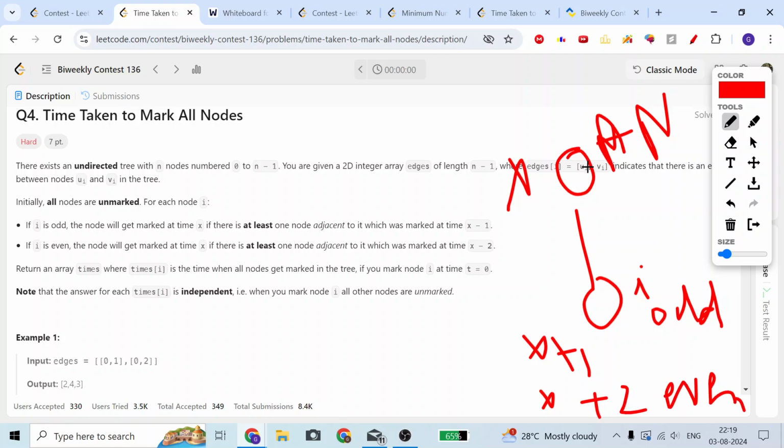Basically, this is already marked, so this ith node will get marked at time x plus 1 if this is odd, x plus 2 if this is even.